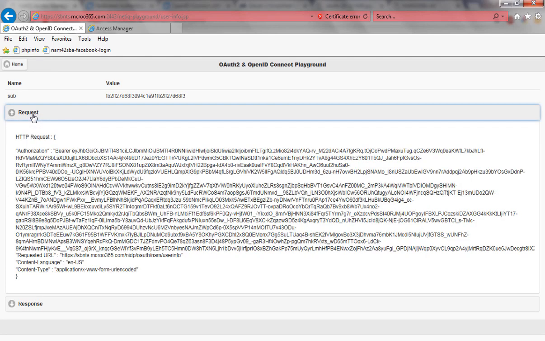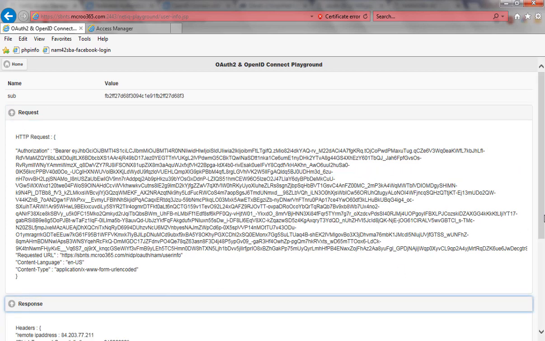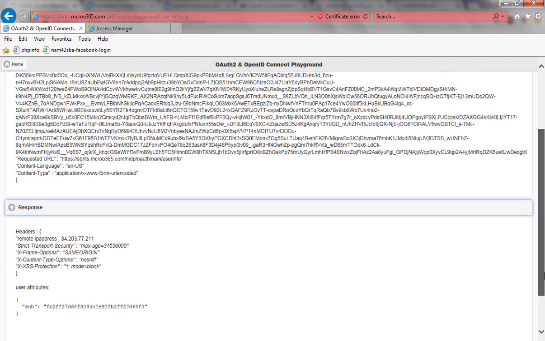You can also use this tool. There is the request. So the access token is actually sent in the authorization bearer header, and you get the response back, which should include information about the access token itself. So in this case here, I've got the subject identifier. So this is typically my GUID over on the IDP server where I authenticated.